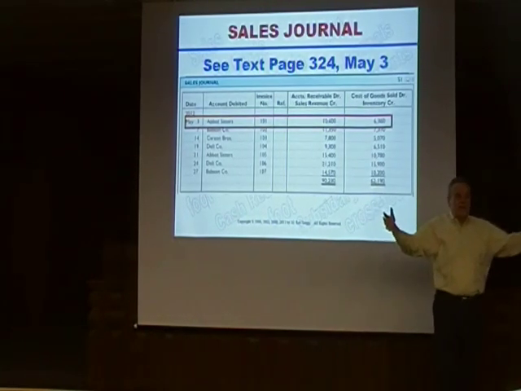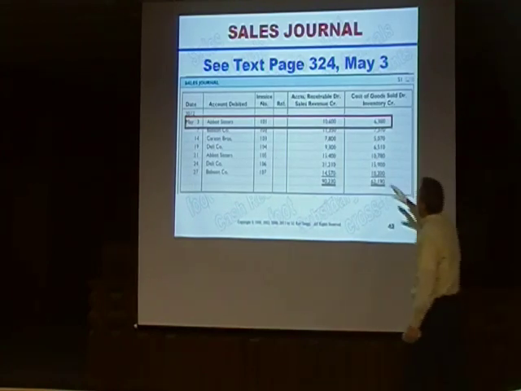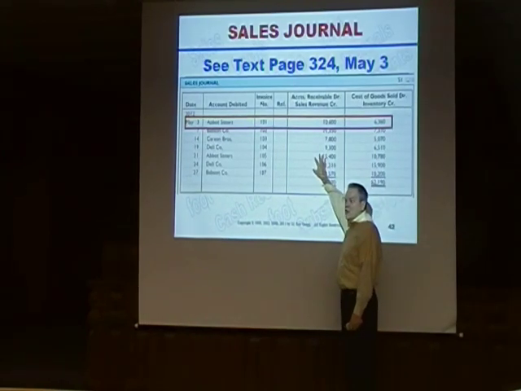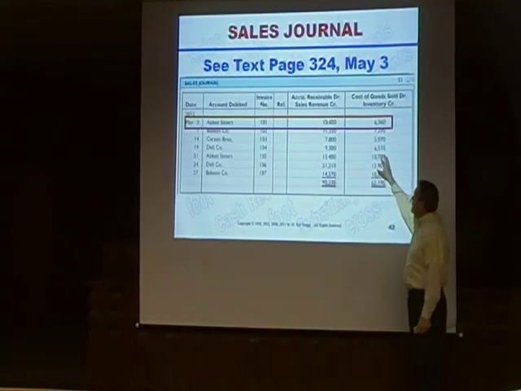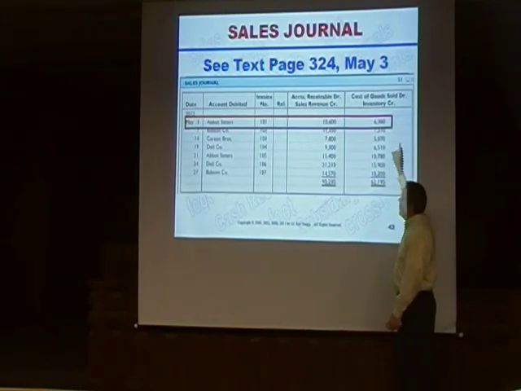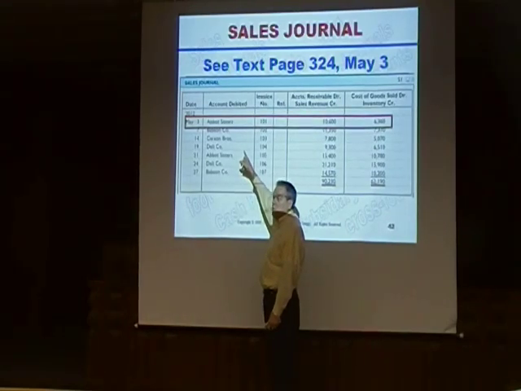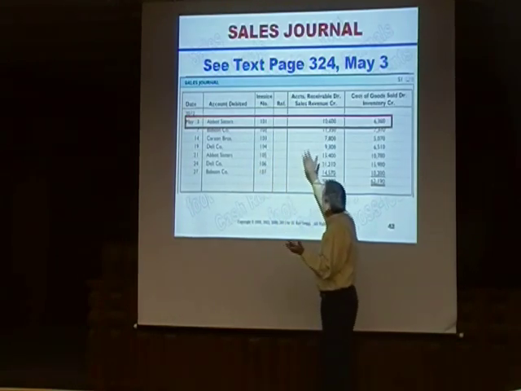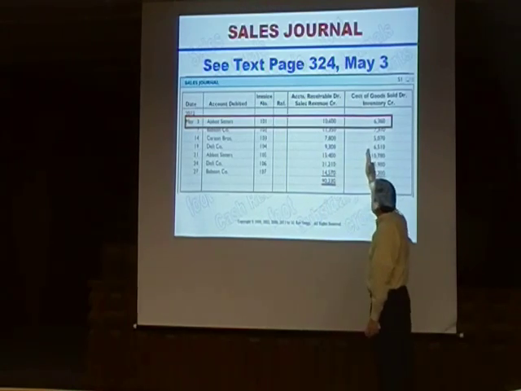In the same way that the purchases was two amounts that really didn't have to be written down and we squeezed them into one column, we can squeeze two of these, a debit and a credit, by writing down one total. The two entries you saw on the screen a minute ago are on that line. A date, the customer to whom you sold it because they owe us, an invoice number, optional in my opinion, nothing in the reference column at the time you journalize it.